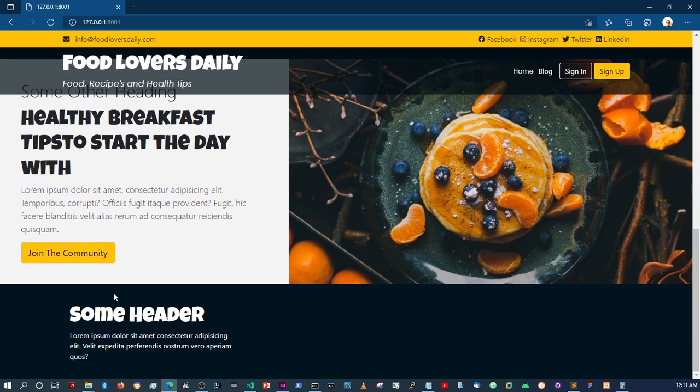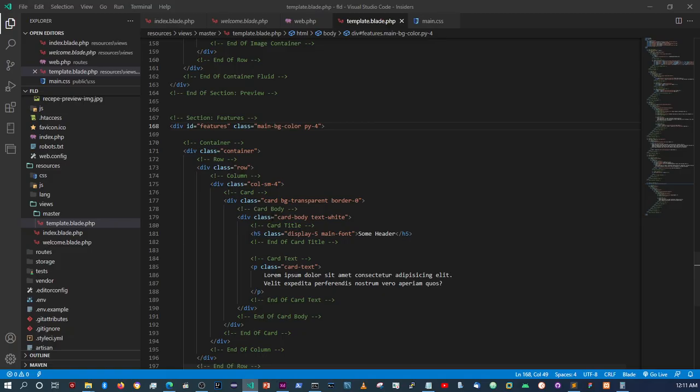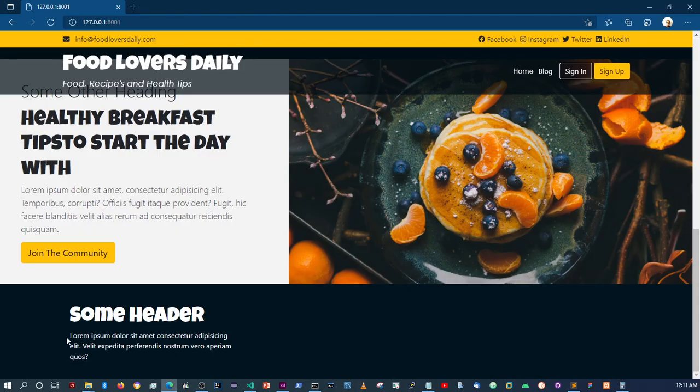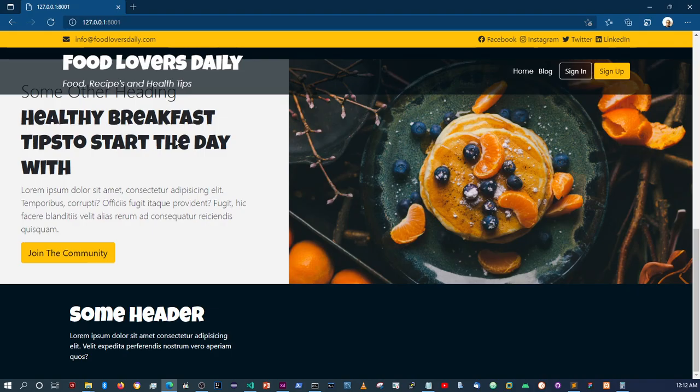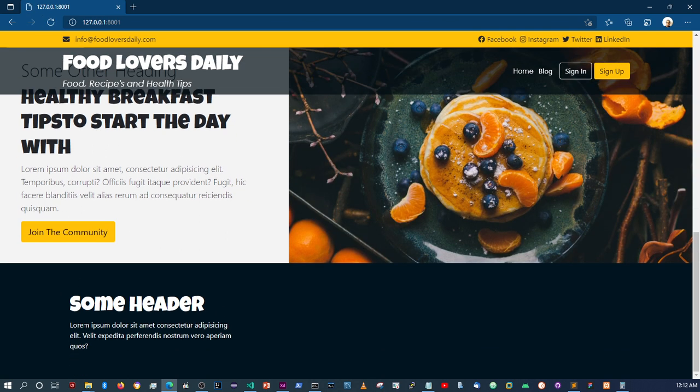Okay, so in this instance I only need the padding at the top and bottom because like I said, the container div by default gives you space between where the window starts up until that section over there. So we don't need to add any padding from the left and right. So I just want to increase it a bit. 5. Okay, I think that should be fine.